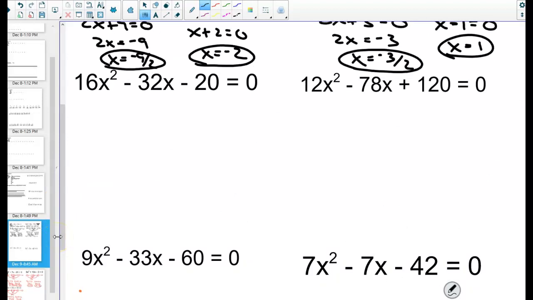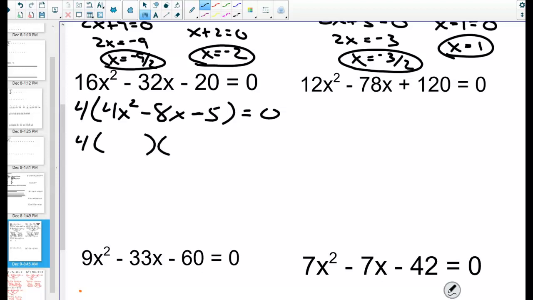Here, take a 4 out. 4x squared minus 8x minus 5 equals 0. Now, once again, this is one where I'd actually use the back term first. 5 has no options other than 1 and 5. And if you can do it in your head, try to decide whether the 4x and x goes better or the 2x and 2x. I would argue 2x and 2x go better. Okay?